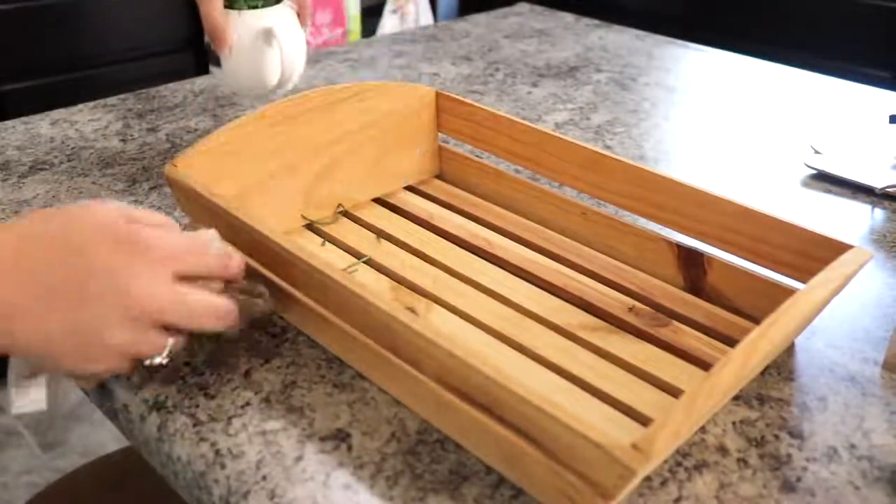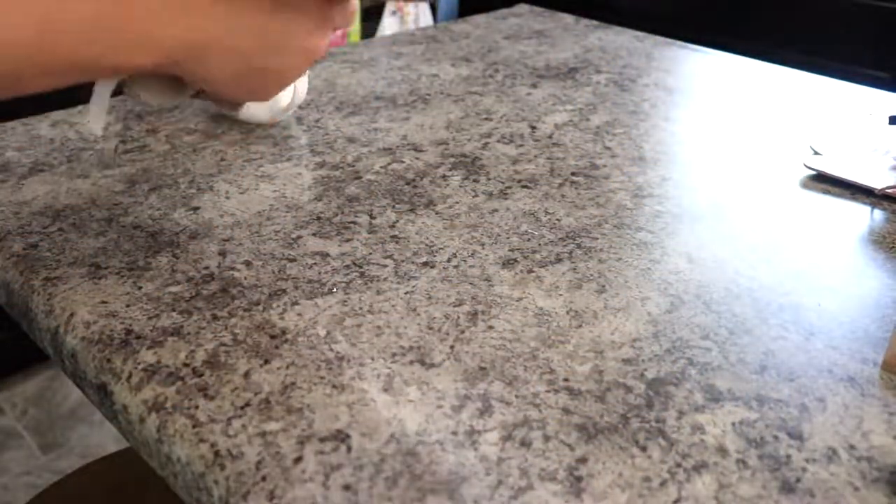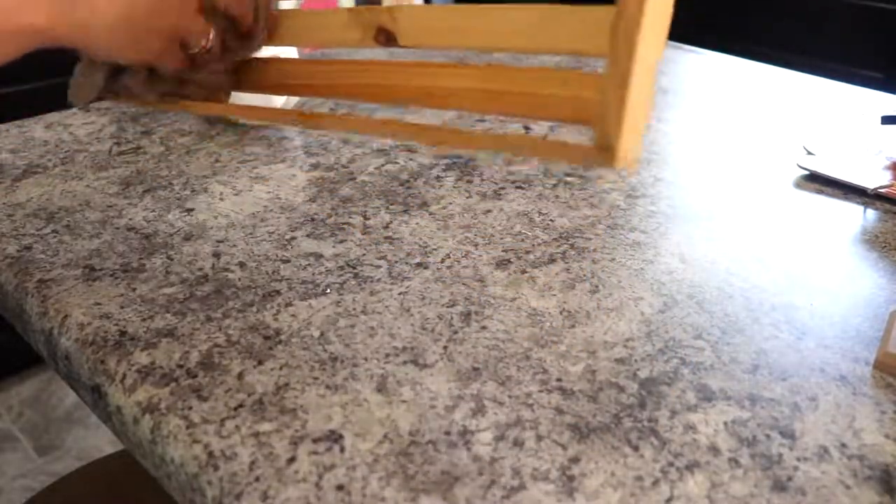The first thing that Denise wanted us to have — just like every other kitchen vignette challenge — was a tray. I'm just going to be using the same one I've used for the past couple of challenges, and here I am just wiping it down. I did find this one at Goodwill. It was $2, and since I shop on half-off day, I'm pretty sure I only paid a dollar for this tray.